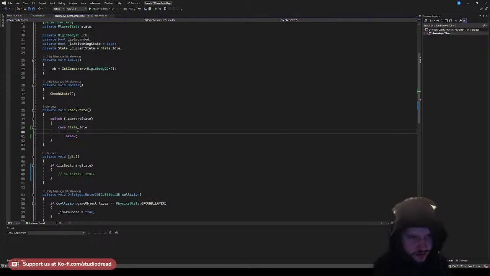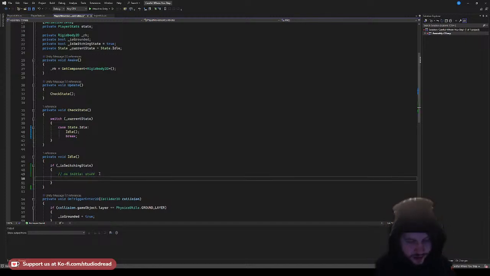No, I was, okay. That's fine. Do initial stuff, and then we want to make sure is switching state equals false as soon as that is done.